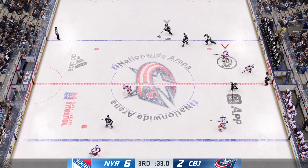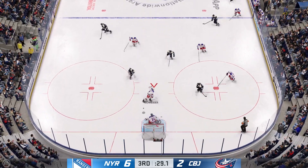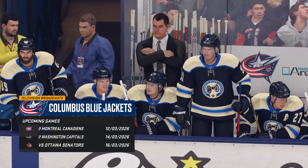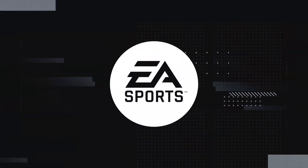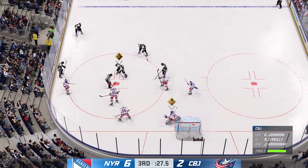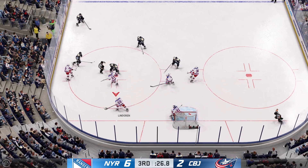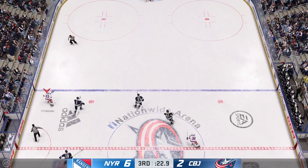Columbus looks to break out in their own end. The pass out front — he comes up with a stop. They'll get a breather as the goaltender covers it up. The Canadians are on the schedule next for these guys. We had a coach that would ask us in a random meeting, who are our next three opponents? You'd be amazed how many guys would get two of the three wrong. Always knew. Just paranoid.